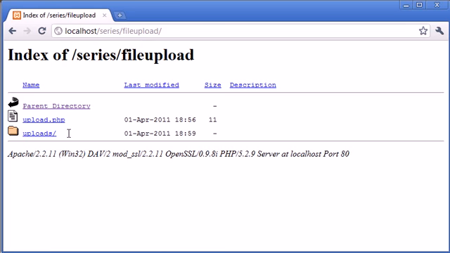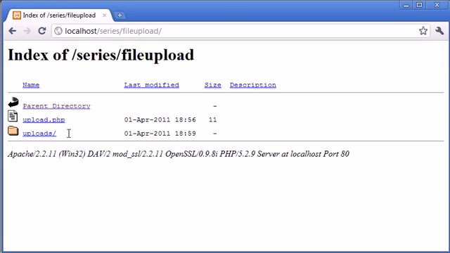Now the purpose of this tutorial is not to talk about security in file uploads, it's simply how we take a file, allow the user to select a file from their computer, and then send it to a specific directory. As this tutorial stands, the code is not safe to use on a web server, because in actual fact the user will be able to upload any file at all. For example, they could upload a PHP file, and they could mess around with your server in pretty much any way they like, as with exe files, things like that, executable files. So in this tutorial we're going to be learning how to upload, but we're not actually going to be learning how to protect against it.